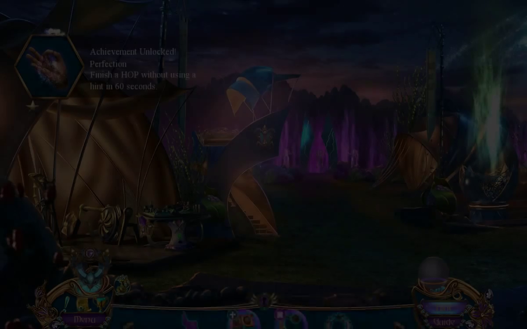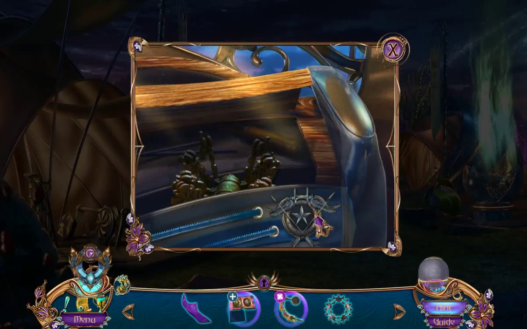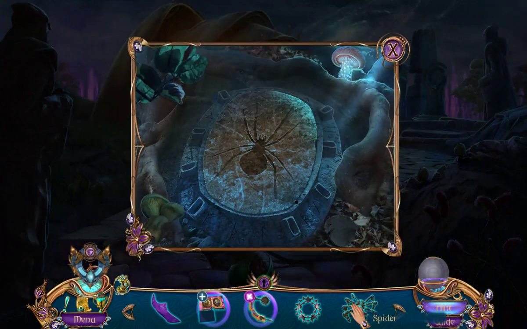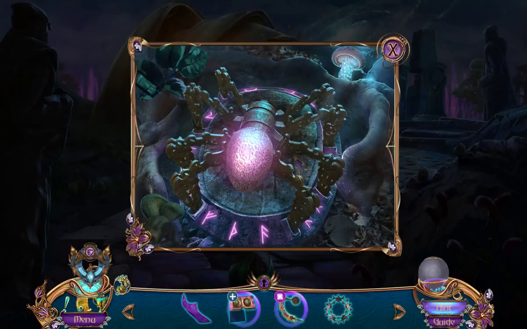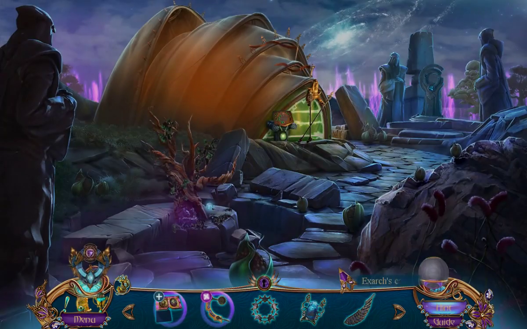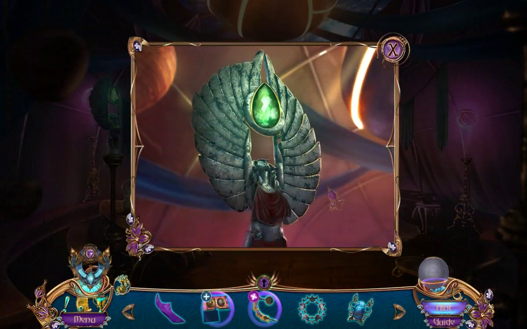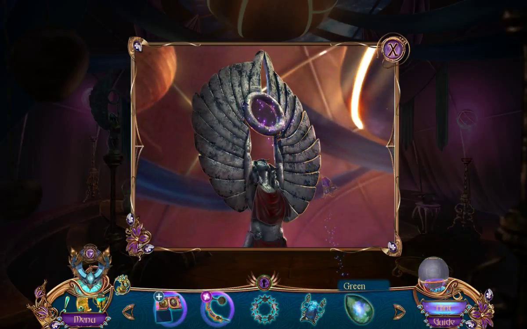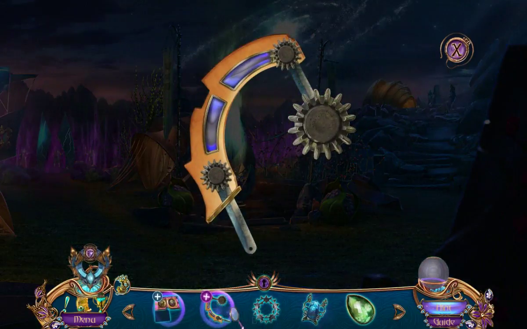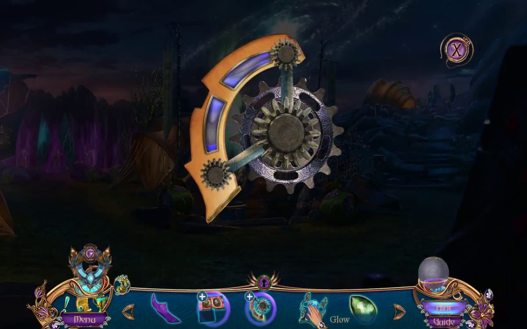Yay! Without using a hint in 60 seconds. A time jewel. I didn't miss quick ones though. Spider mechanism, alright. Sure. Cog and glowing gem. Cutting device is missing a few vital parts. Well, that was one of them.